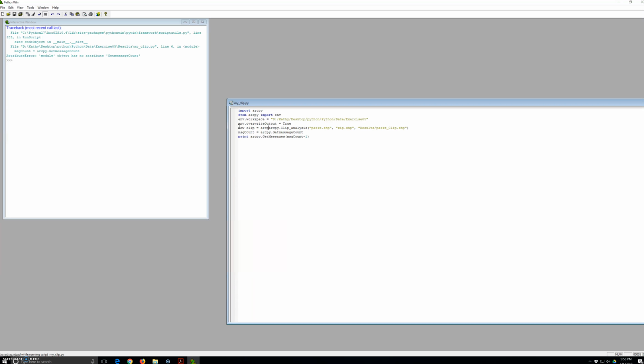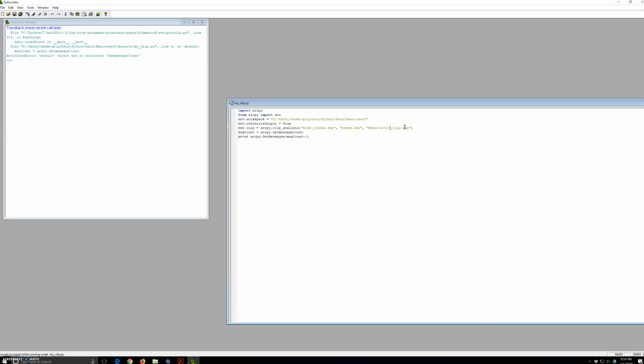We will have arcpy clip analysis. Clip analysis, we will put bike routes, bike underscore routes dot shapefile, and then parks shapefile, and results bikes clip.